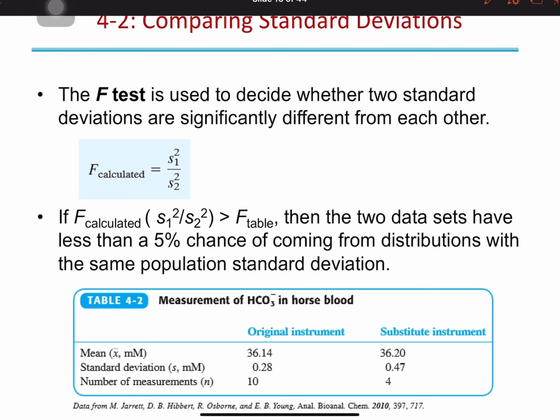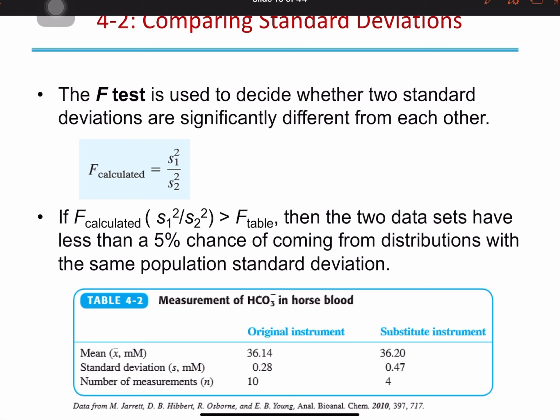We usually calculate something called F calculated, and then we compare the F calculated with one from a table. So there is a table that gives us the value of F at a certain degree of freedom for both of the two experiments we ran, because both experiments could have a different number of measurements. And then we compare the F we calculated with the F from the table. So how can we calculate F?